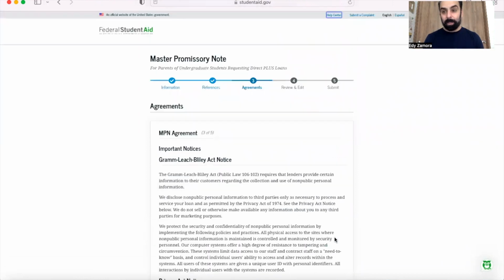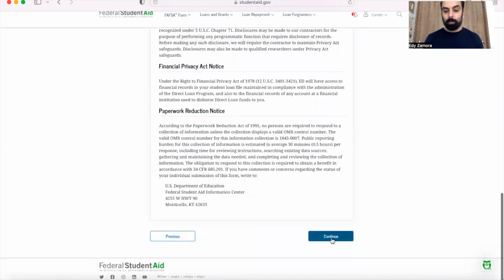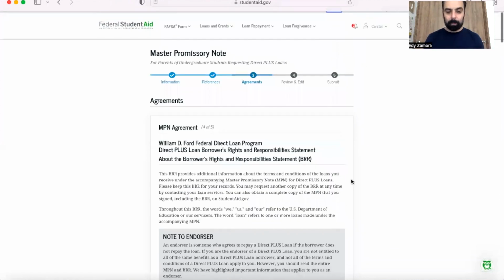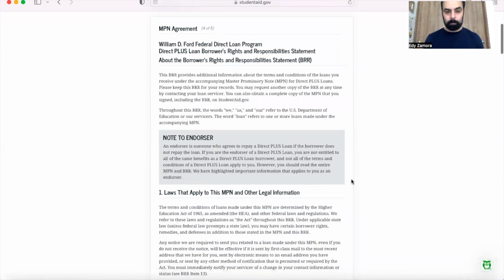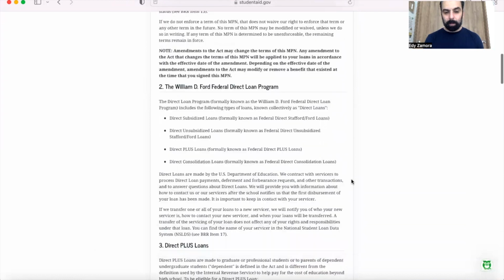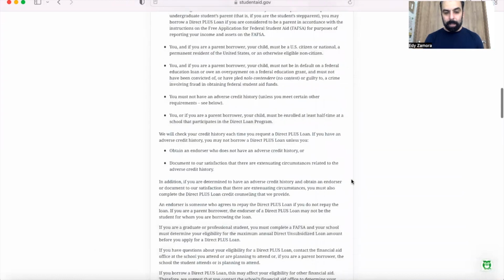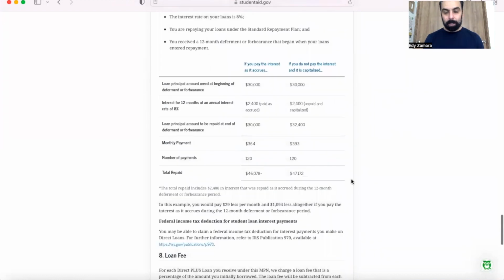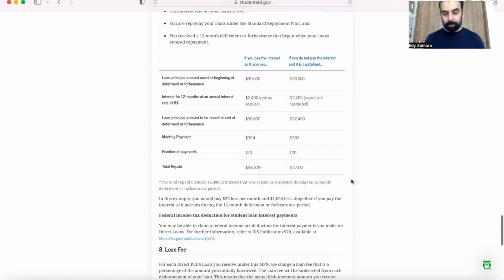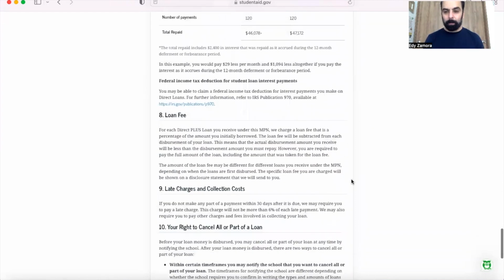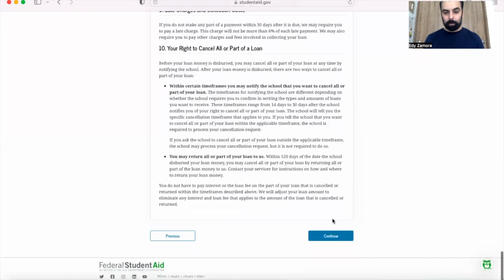Now, obviously, I've read through these because I've done thousands of these with parents, so I'm not going to read them again. These are things that you should be reading through, by the way. Okay. Now we go all the way through, and we're on page 4 now, explaining the loan process again. So we're going to go all the way to the bottom here. It's going to give you numbers, financials, and everything else. It's stuff you really want to be reading through: repayment structures, repayment schedules, so on and so forth.